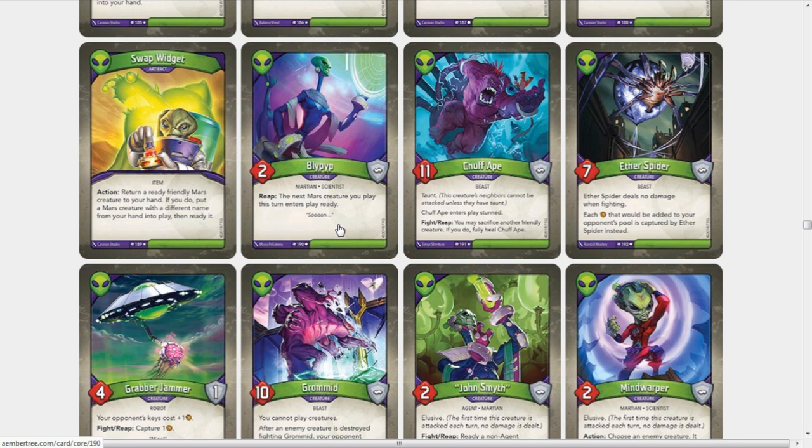Blibib is the first creature. It has two power, no armor, and it is a Martian scientist. It has the Reap ability: the next Mars creature you play this turn enters play ready. So you play this first, you then play another one, and you play your big Mars creature, like the one we'll see next, and it comes down ready. Other than that, it's really fragile. No armor. Yeah, this is okay. It's an uncommon, so it's not going to be an all-star, but it's okay.